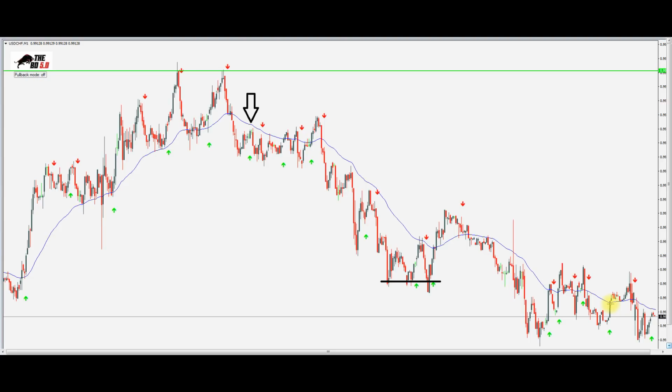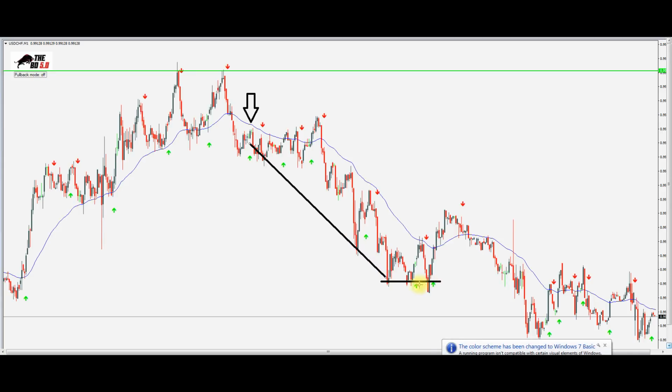Now, if you haven't seen last week's video and last week's training, we were talking about price action, and I actually managed to predict a massive swing in the market, which you'll see now. This was the setup I took using price action last week, and you can see my entry with this arrow here, and I caught a nice amount of pips all the way down to this level here.